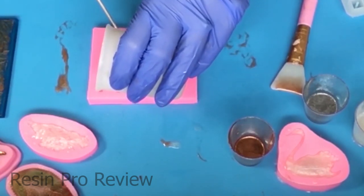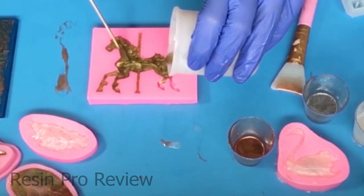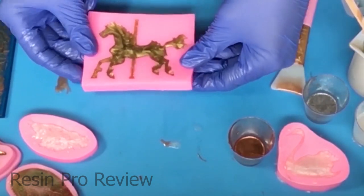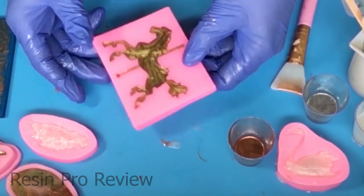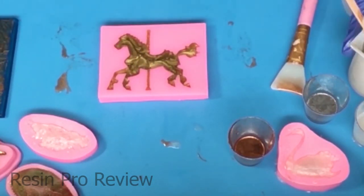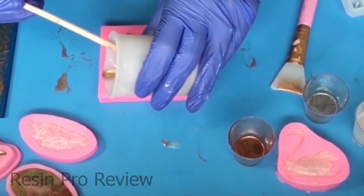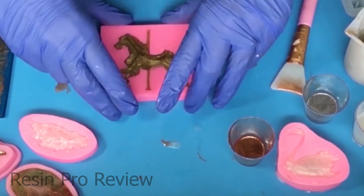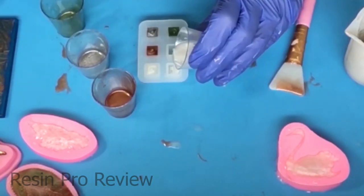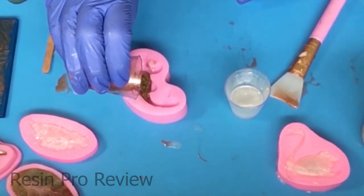You can see here with this one what I mean about the gold, how it acts a little bit strange. I can't explain it. It just doesn't keep as one solid colour. It seems to kind of separate itself a little bit. I think it might work beautifully in pouring, if you're making a picture doing a resin pour, maybe in geodes, things like that. I'm just thinking maybe it's just not so good for casting.